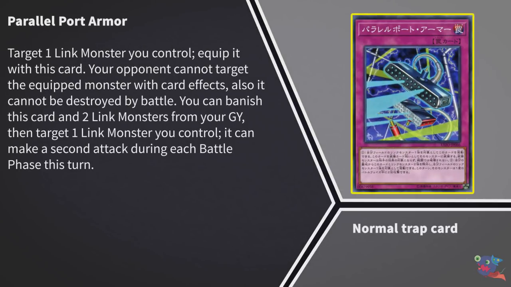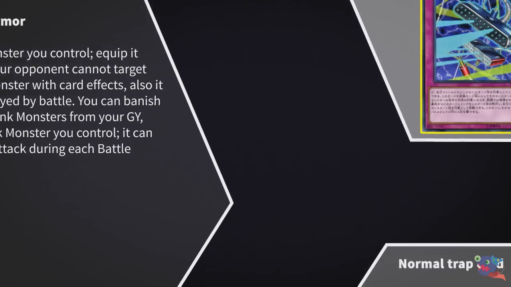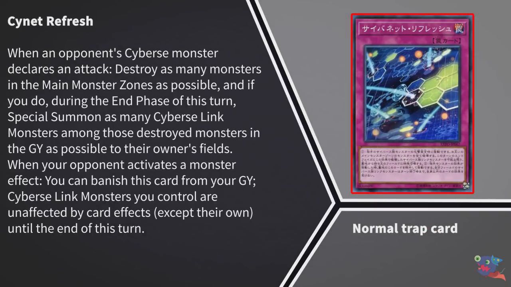So, Parallel Port Armor. Target one Link monster you control, equip it with this card. Your opponent cannot target an equipped monster with card effects. Also, it cannot be destroyed by battle. Now, the graveyard effect of this card is completely useless and very situational. But a monster that cannot be destroyed by battle and cannot be targeted sounds like a really strong effect. Like, if you get this onto a Flame Administrator or any of your really already strong Link monsters, you are pretty safe.